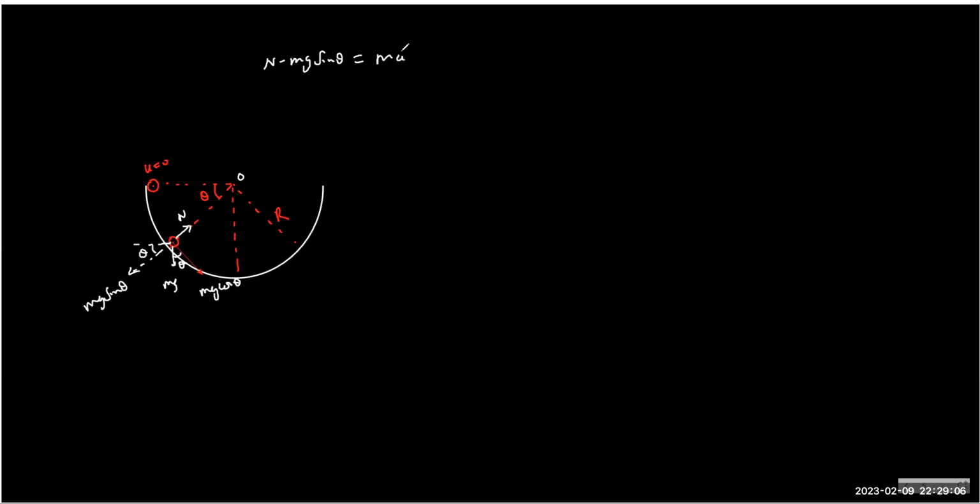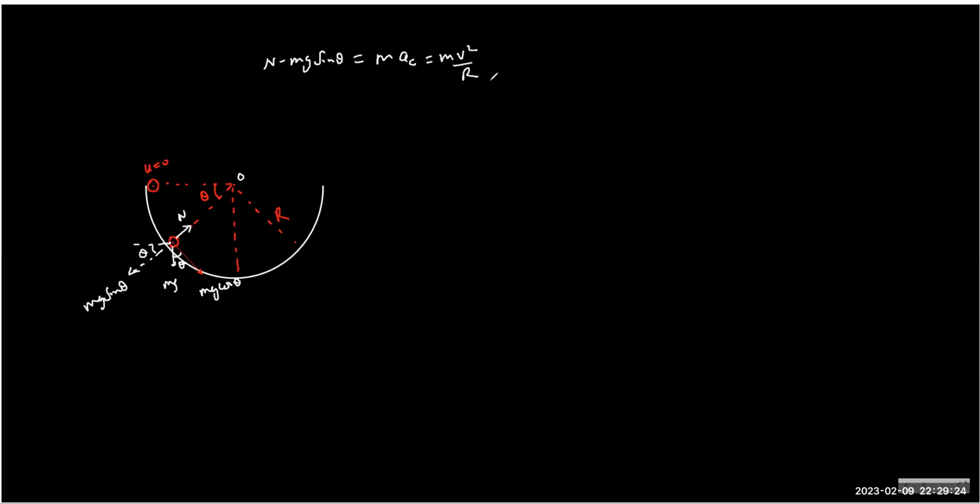Can you write m into a? Is this correct? No, sir. Can you write the net acceleration? That's wrong. So which acceleration do you write here? Centripetal, because this will only change the direction. So this is centripetal. We know the formula for centripetal, because the path is well defined. This has v squared over r. Yes.